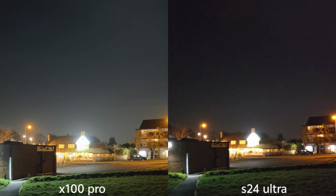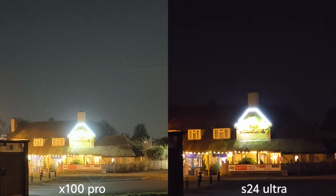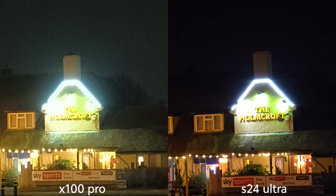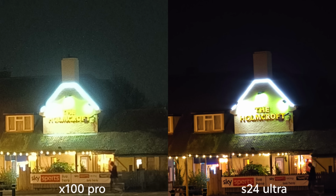Main sensor. Now, in my opinion, Vivo is way more natural. For some reason, video is a bit too orange on Samsung. Same thing with the pictures, which you're gonna see later on. But so far, I have to say I prefer Vivo at night. There's also more features in terms of night photography. There's a few options for those long exposure shots.